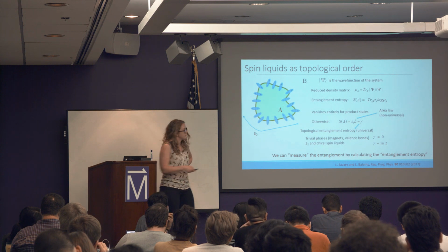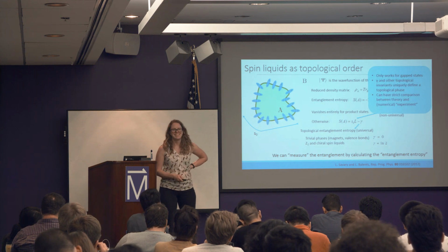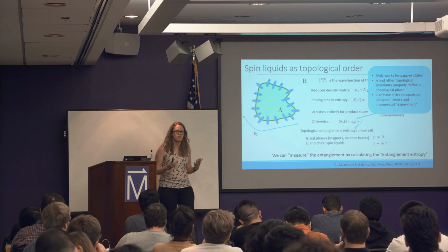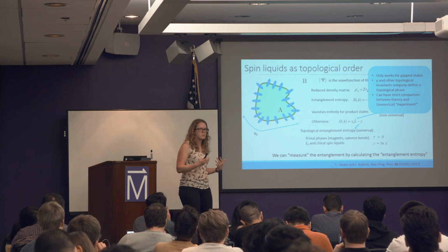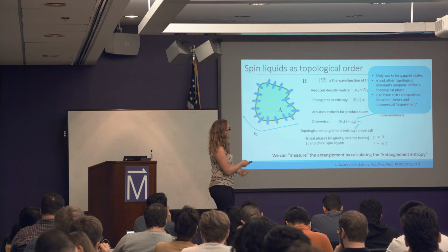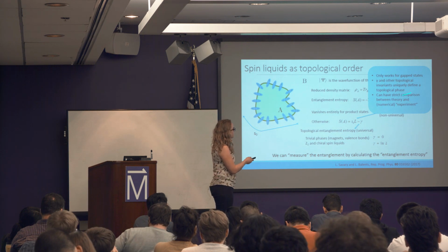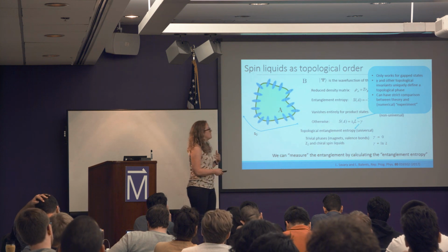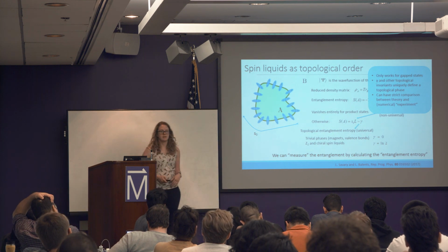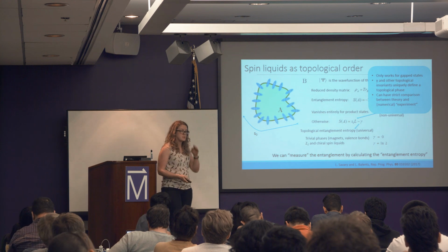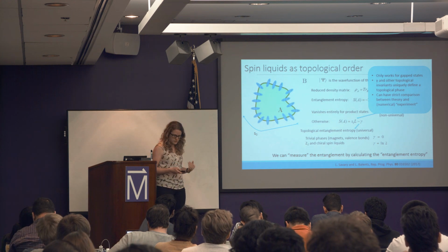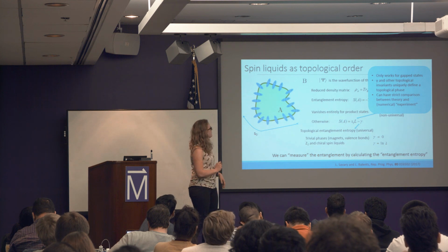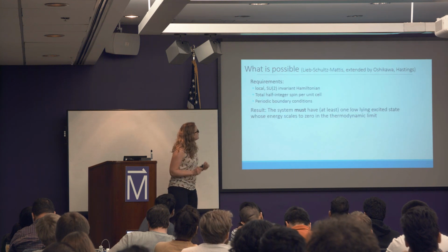Yeah, so that's actually, the first caveat is this does only work for gapped states. We can really only define topological order sharply for gapped states at this point. And so if you have a gapped state, you can uniquely define these topological invariants, and you can have this kind of strict comparison. Now, there are also gapless spin liquids, which are really interesting, and characterizing, classifying those is still an open problem.